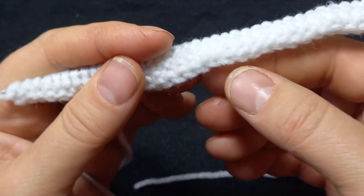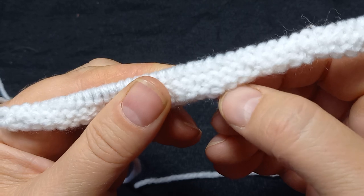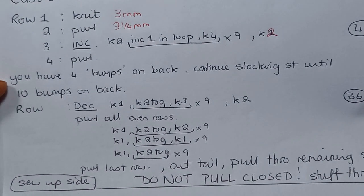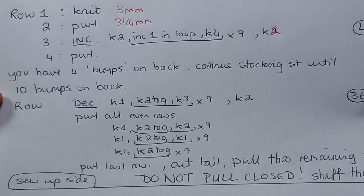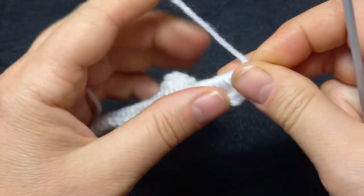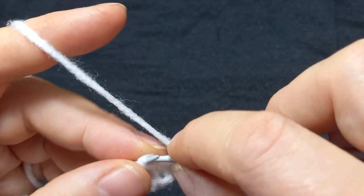I'm going to count the bumps on the back, as I call them. I have four. One bump, two bump, three bump, four. I'm going to continue until I have 10 bumps. I'm going to continue a stocking stitch. So you have four bumps on back. Continue stocking stitch until 10 bumps on back. And then we're going to start decreasing. And continue a stocking stitch. Basically, will be six rows.